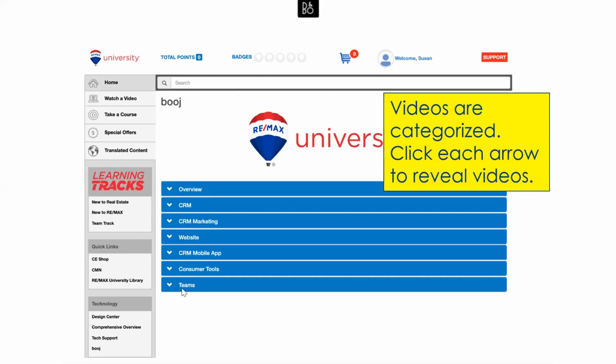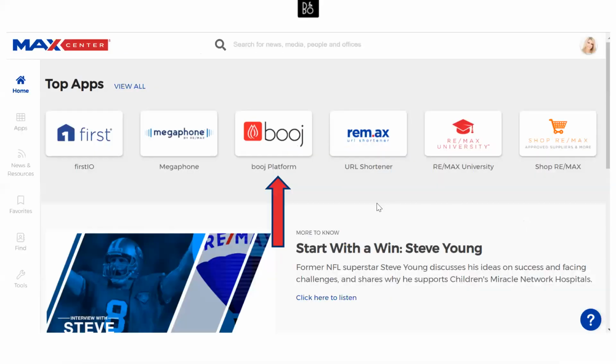And there are actually more that have been added in addition to what you see here. When you're in Max Center and you want to enter the platform, you simply click the Bouge tile, which appears in the app section, just like these others, including Remax University.